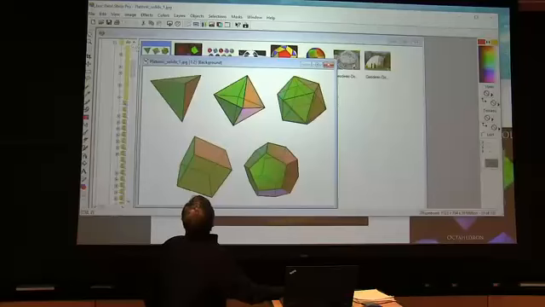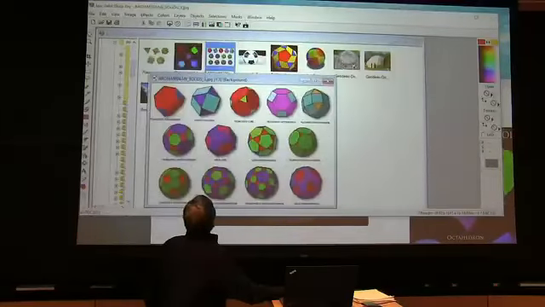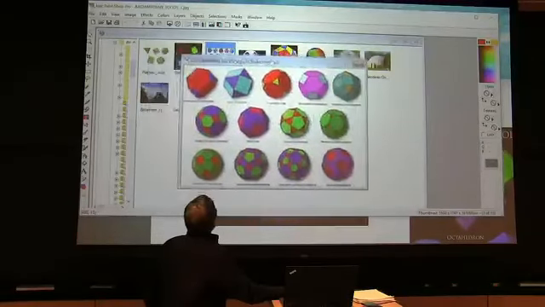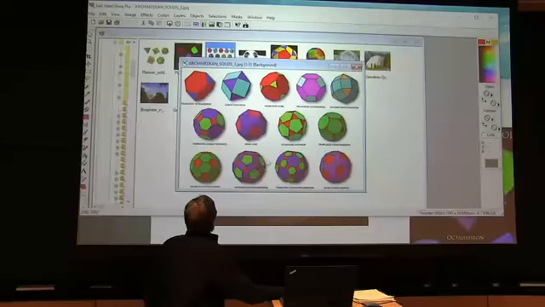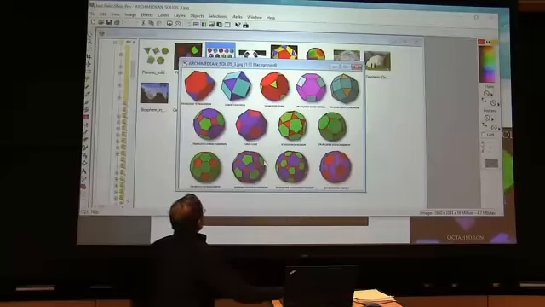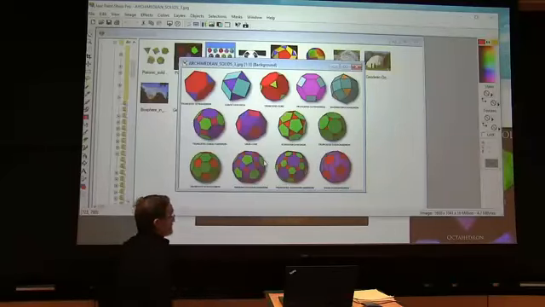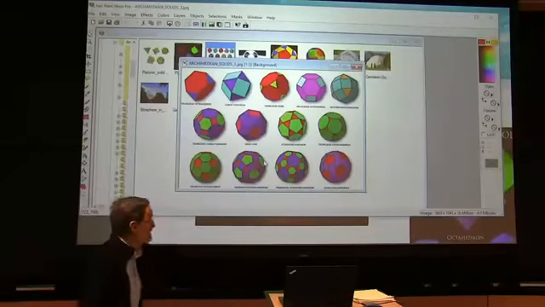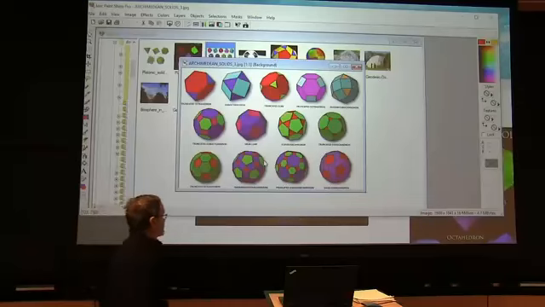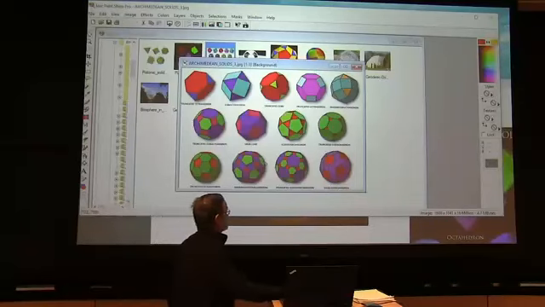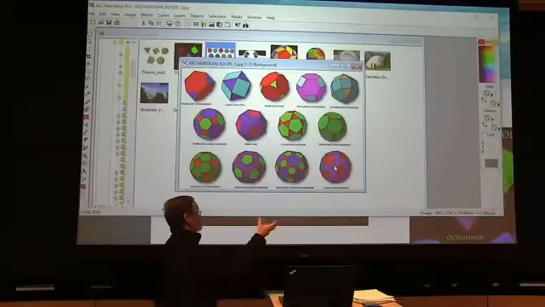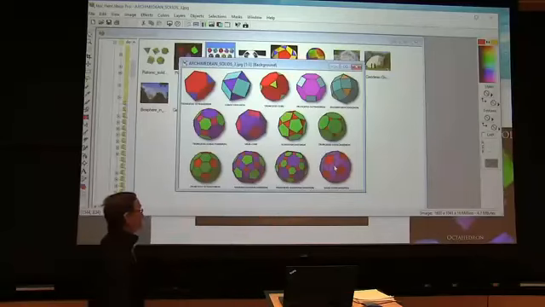So one way is to go to the Archimedean solids. And so here we've got all of those. There are, I guess, in this view, 13 of them. As I mentioned last time, they're potentially 14 because this one is not equal to its mirror image. So you could have 2 of those with different orientation.